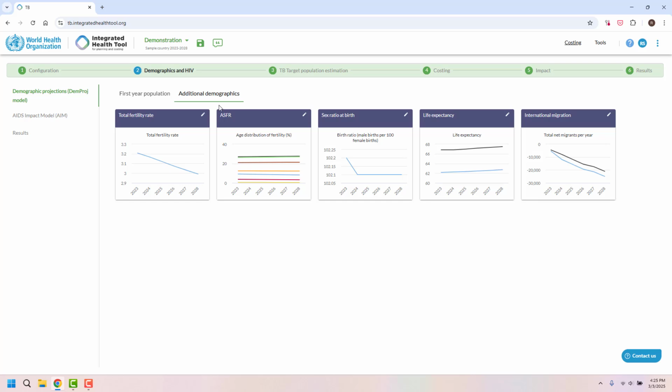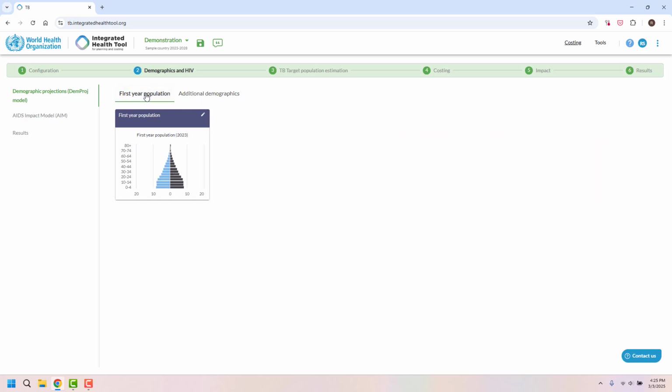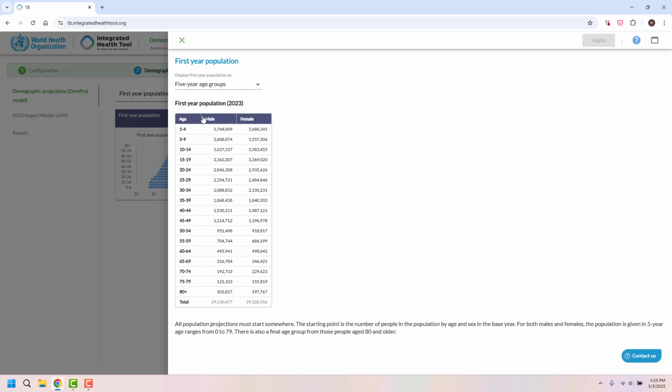If local official statistics are not consistent with the World Population Prospect estimates, users can edit the population in the first year of the plan and the migration entries to align more closely with local statistics. Population estimates are broken down by age and sex and can be looked at in single-year or 5-year age bands.